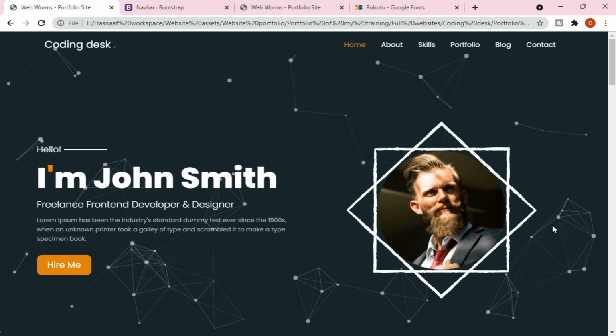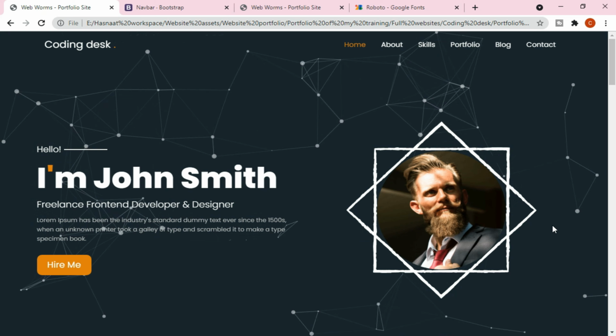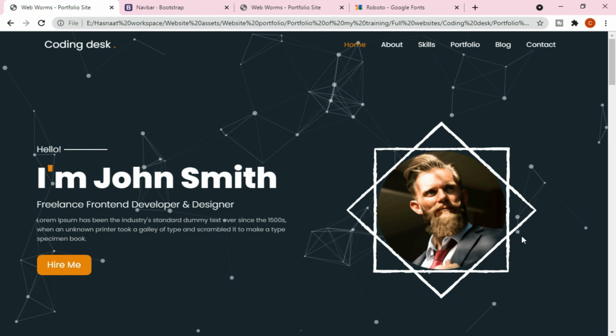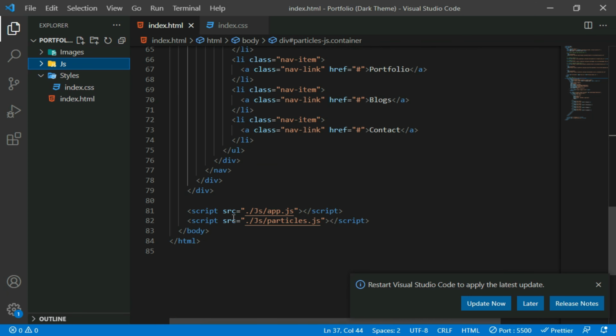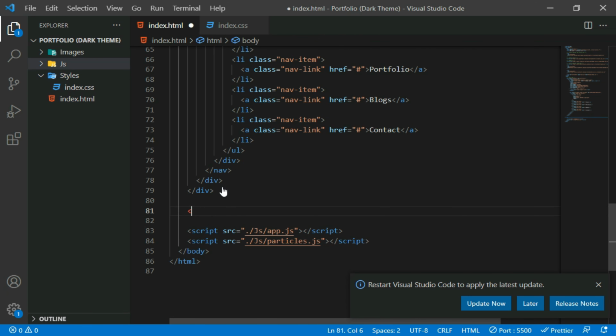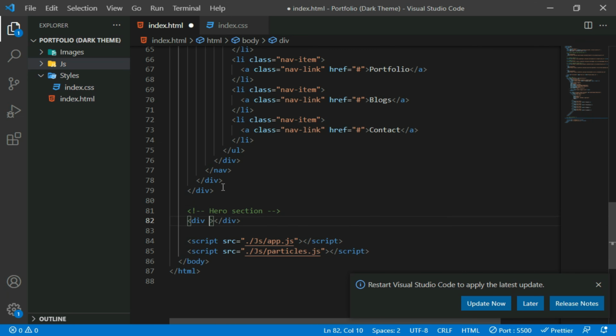So guys, now we will build the hero section of our personal portfolio website. Let's go to our VS Code, and at the bottom of our navbar code I will comment here hero section, perfect. Now under this comment I will type the code of my hero section.